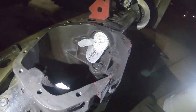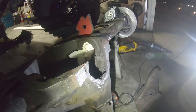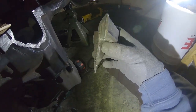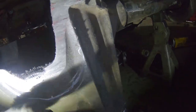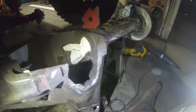First cut done. It was a workout fighting the sawzall. Wasn't as bad as I thought it was going to be time wise. It kind of just cut through it. I mean, you're definitely there for a while. This thing's pretty thick as you can see, so it took a long time to get through this part, but once I got to the bottom, it just kind of ripped right through there. You can definitely see how much I undercut, which I'm stoked about because my angle grinder will make pretty quick work of that. And now I can slowly fit it on at my own pace.